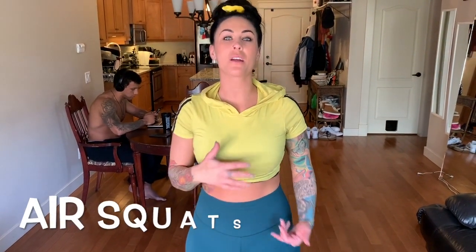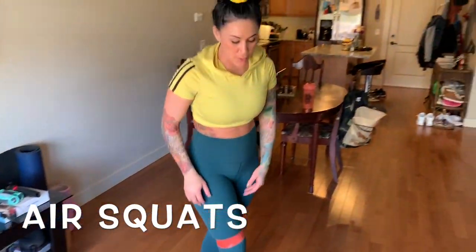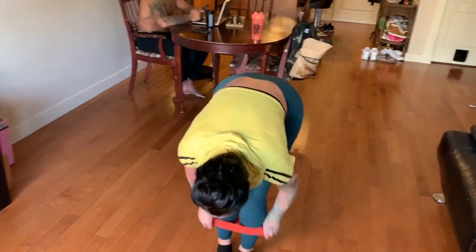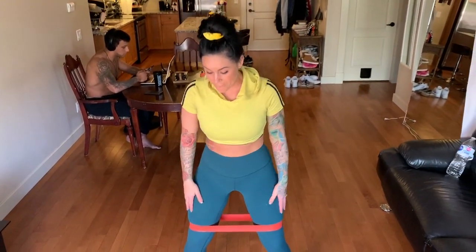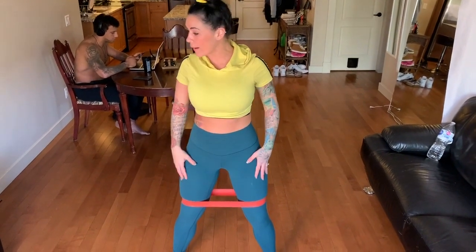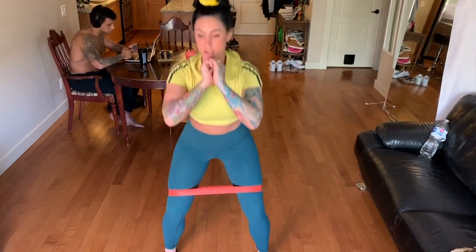All right, guys, so a good workout always starts with a warm-up. I'm gonna take you through a minute and a half of warm-up exercises. Number one, we're just gonna do 30 seconds of air squats. So I have the band right above my knees. You can have it below your ankles if you like, or above your knees. Positioning of the band is totally up to you. Feet are hip distance apart. My shoulders are down and back. I engage my core. Timer's on. 30 seconds air squats. Let's go.